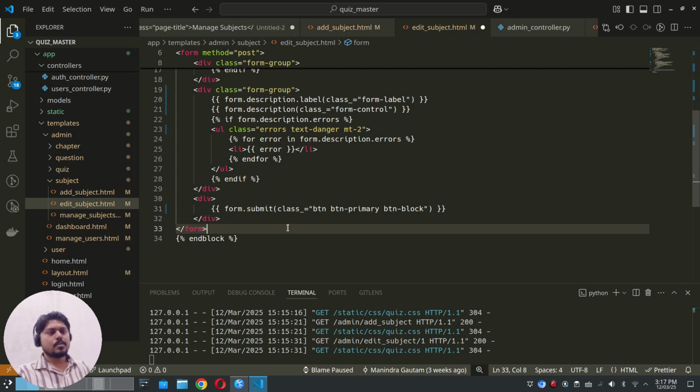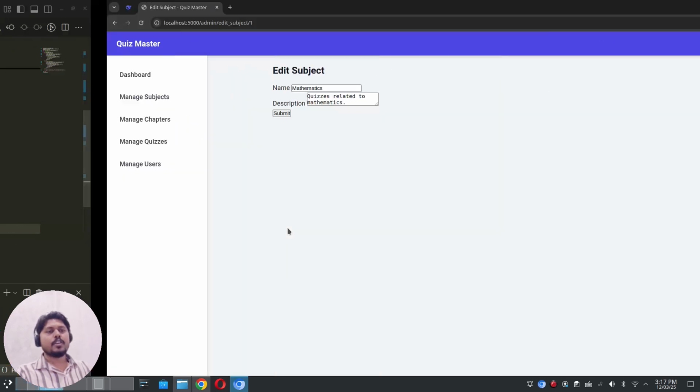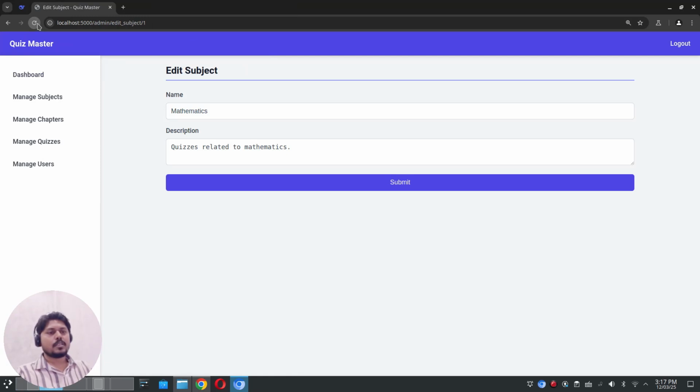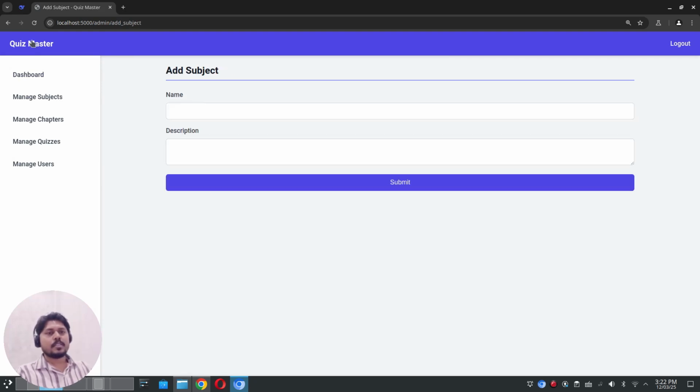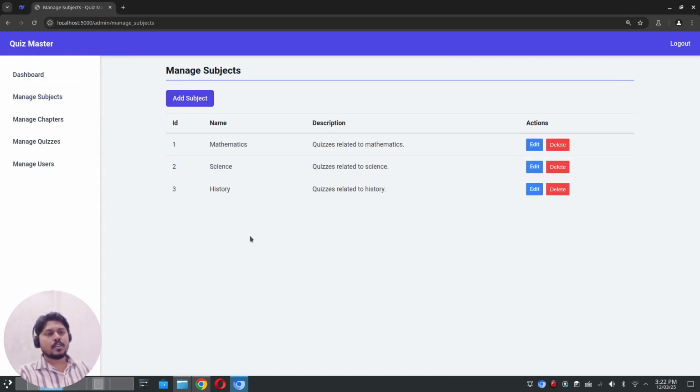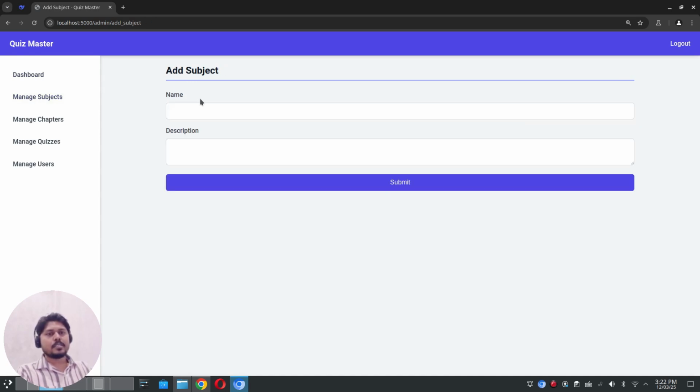Save it, and then reload the edit subject page, and we have the edit subject UI similar to the add subject. Okay, so we are done with the add subject, and similarly the edit subject. Now we have completed all three pages: the manage, the add, and the edit.